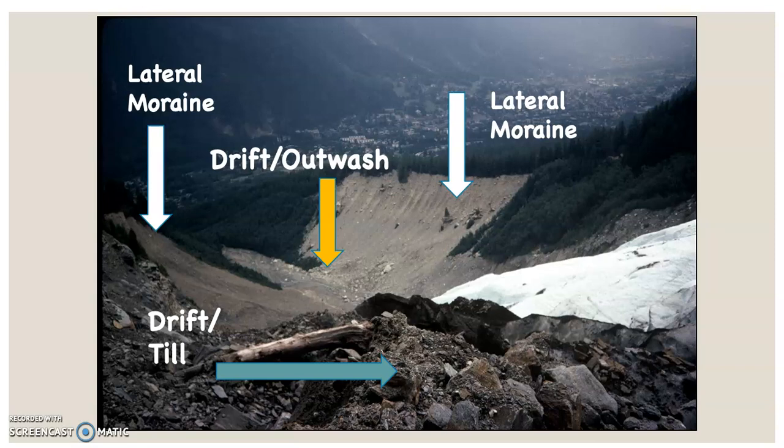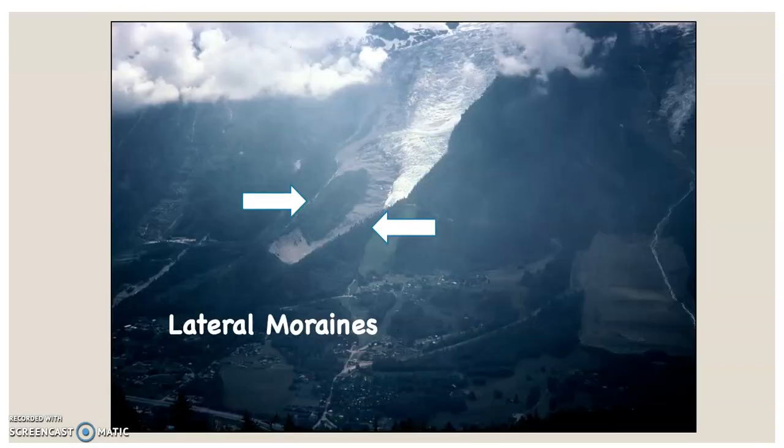Then you can see off to the sides the two lateral moraines, and you can see the glacial ice, so it went right down through there and shoved all that material off to its sides. This is the same area, the same glacier, the same lateral moraines, but from a different view, and you can see clearly those lateral moraines coming down away from that glacier that's coming down out of the mountains. And if you look over here, you can see that there's a glacier up here in the mountains, and you can see that river running down out of the mountains. That river right there, of course, is going to be depositing outwash.